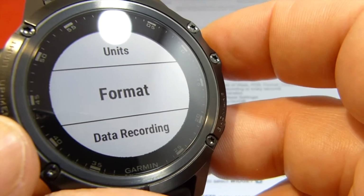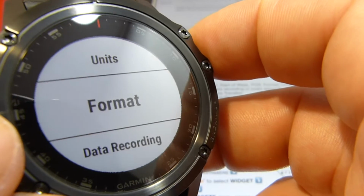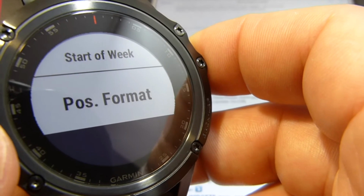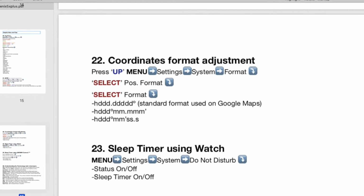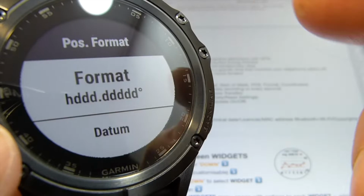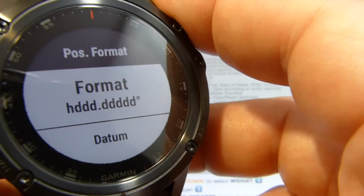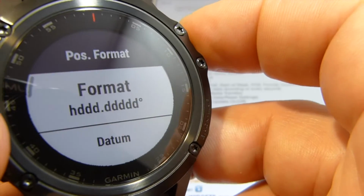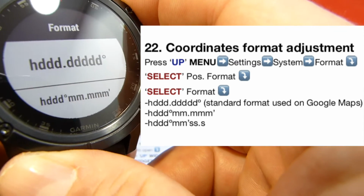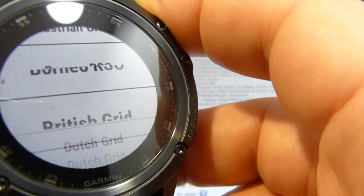Next is the format. Now format, I've written a little instruction here, there is a particular format that you need to enter, and this is position format, with regards to the navigation, because when I got the watch, the points when I was looking on Google Maps and I wanted to enter the coordinates into the watch, it was in a different format and it wasn't working. So looking in here, you can adjust it. By the format here, you can see you either have this one here, which is your standard one that's used on Google, or you have more of the degrees like so, and then it just goes on and on and on.